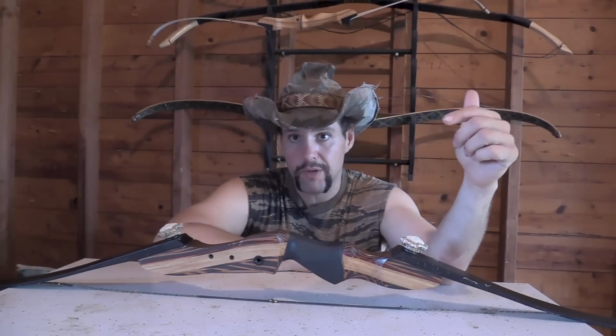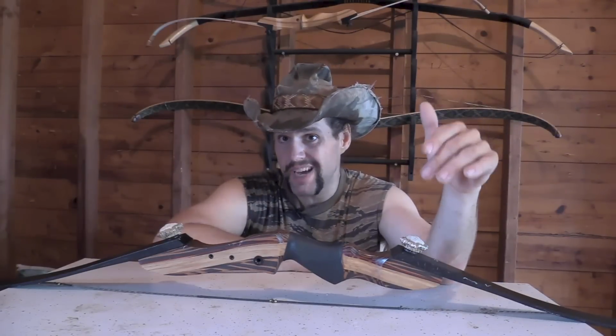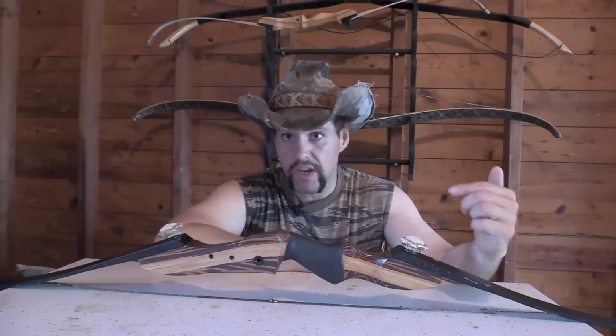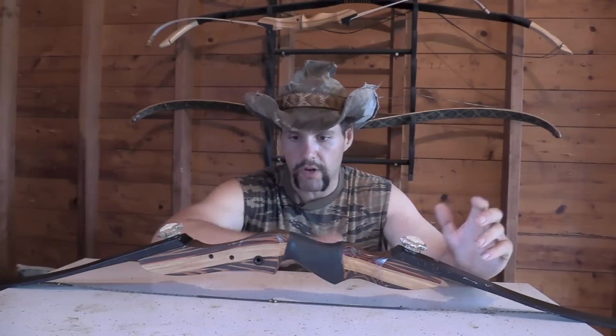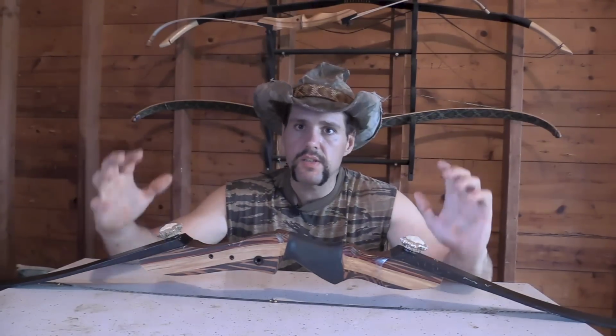Importantly, the Tigershark Pro has a very good quality control on it, and the limbs ship out in the actual draw weight that they are marked on, rather than having a very wide, broad, standard deviation of quality control. The limbs ship out as they are supposed to be according to what they're marked. It has the accessory holes, so you can mount a quiver, you can mount a bow fishing setup. This is a bow that's going to do everything that you need it to do under $200, and you can then grow from there.